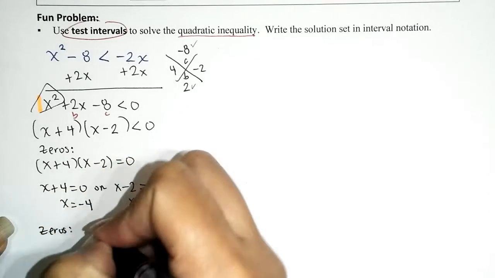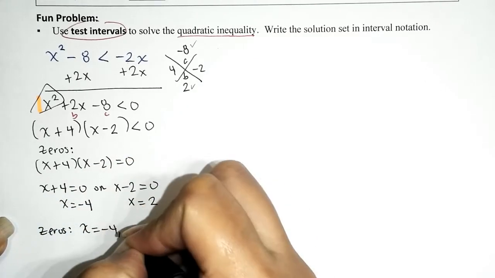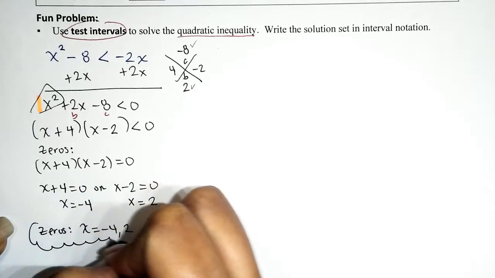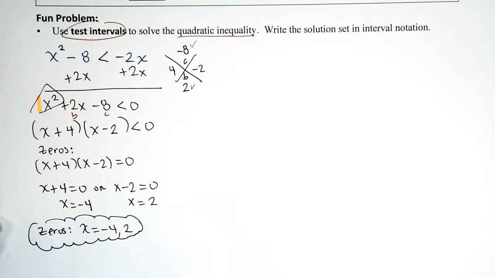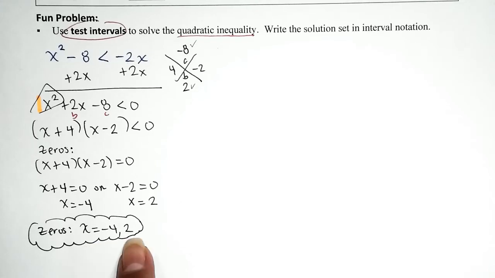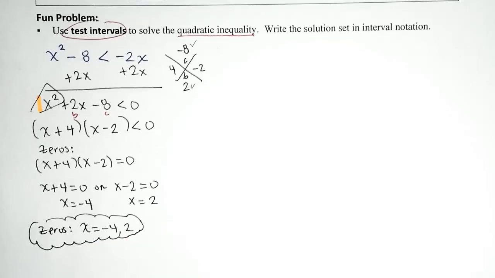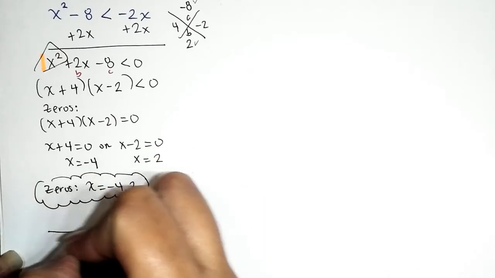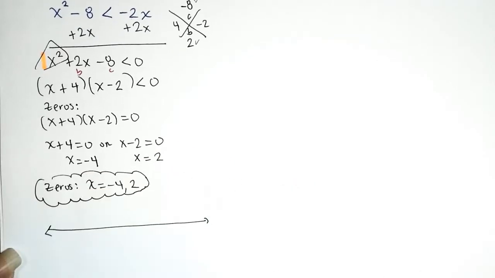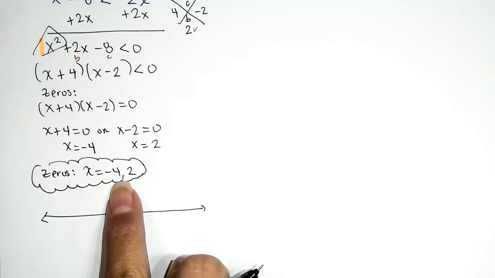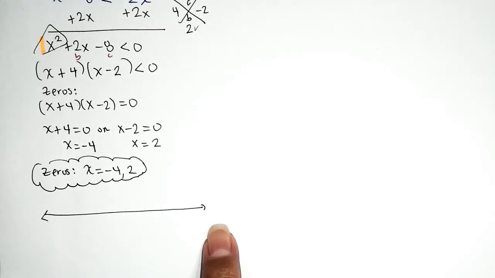Why? Because that was one of our steps. I'm not going to box it, because if I box it, the grader is going to think that's our answer. So step number 1, fix it so there's a 0 on one side. Step number 2, find the zeros, so what makes it a 0? Step number 3, we're going to use the zeros we found to split the number line into test intervals. In short, find the test intervals. In English, let's locate the zeros to split the number line into test intervals.